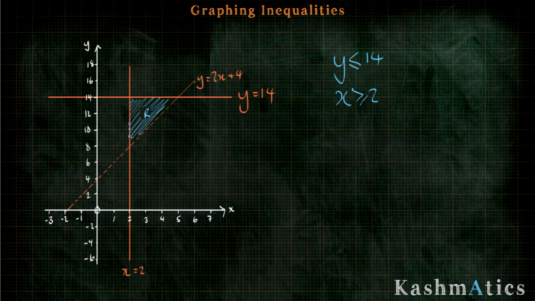And the last one, y is equal to 2x plus 4 on the line, so above the line it'll be greater than 2x plus 4. So y is greater than 2x plus 4, and it's only greater than because it's a dashed line. And just like before, we can use a coordinate to check to see if you've got this right.